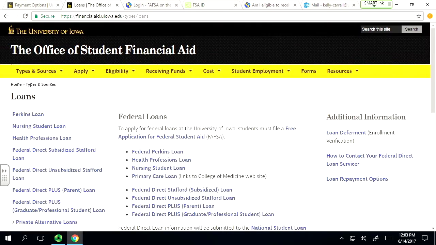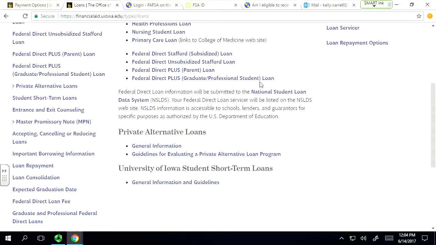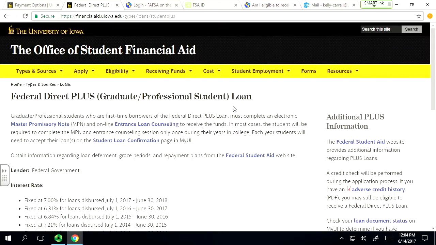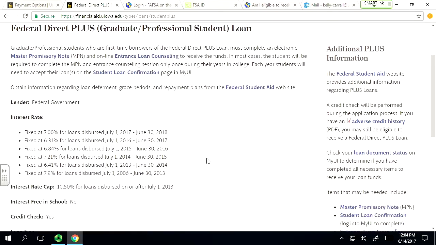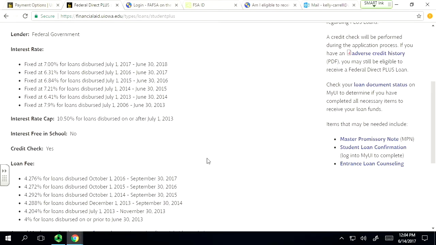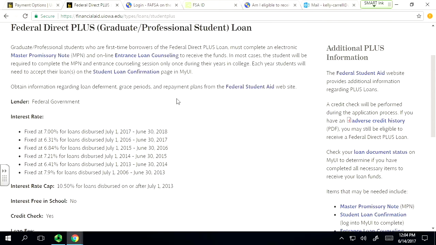Once you've exhausted the unsubsidized loan program, the Graduate Direct Plus loan is your, at least through the government, only other option. The Graduate Plus loan is not a guaranteed loan, so this one will go through a credit check. They don't look at income to debt, so that part won't hurt you, but they do look at your actual credit. Any delinquencies, bankruptcies, those types of things will be looked at. In some cases, if it's denied, they will allow you to appeal it, but you'd have to talk to the lender about all of that if you get into that situation.